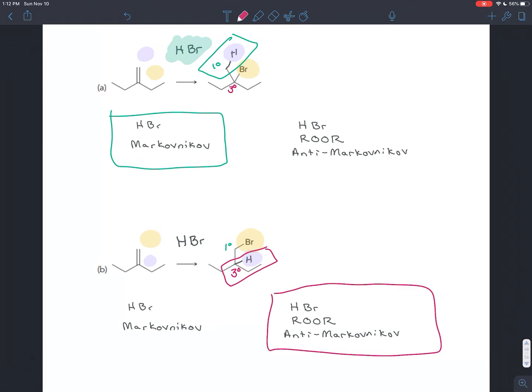And so we would not get the correct product if we just used HBr. That would give us Markovnikov addition. That would give us the product above. Here, we have to include in the recipe, or else it's completely wrong, the peroxide. So this peroxide is the answer. Well, the HBr in the presence of a peroxide is the answer for this synthesis. If you throw that into your bubbling cauldron, in your witch's brew, then you'll end up making this transformation happen, this anti-Markovnikov addition of a hydrogen and halogen.